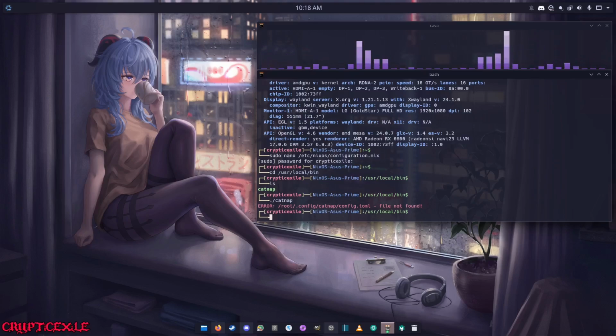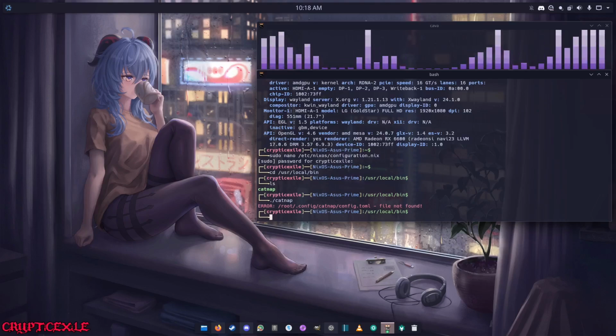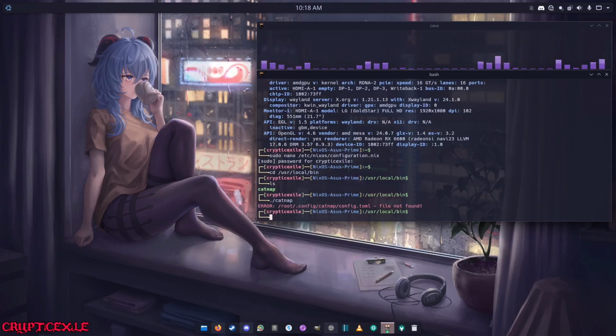But I really, really like NixOS. I think NixOS is a really good distribution. I really like the new release. It's pretty solid. It works really well, and I'm very happy with that. And I'm happy that I resolved the problems.